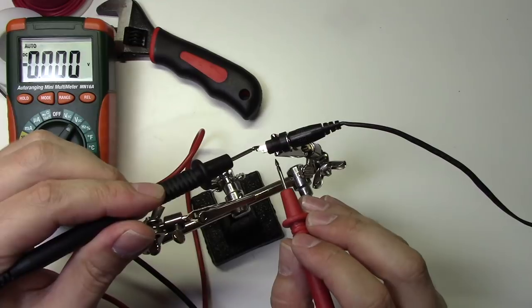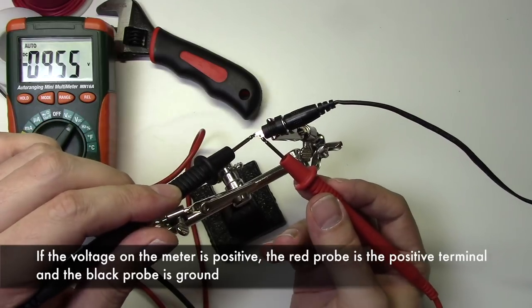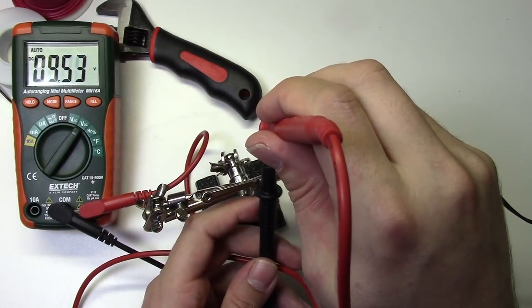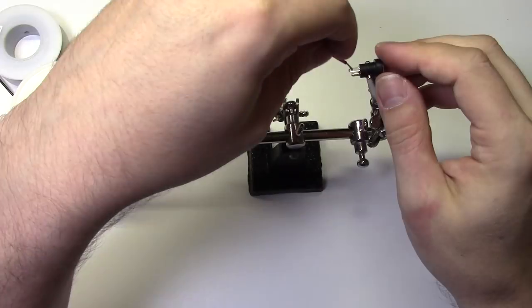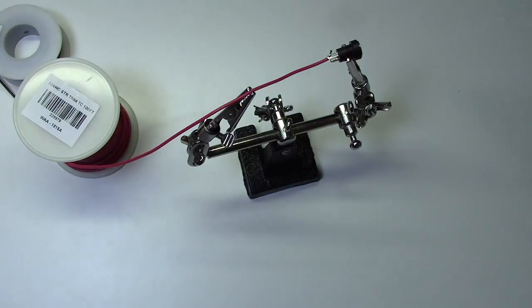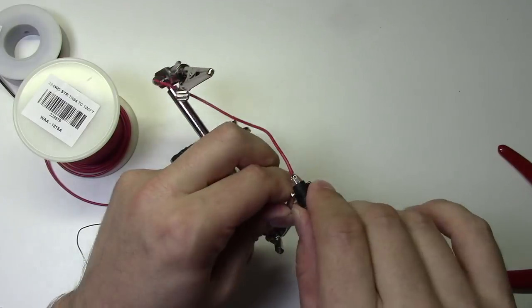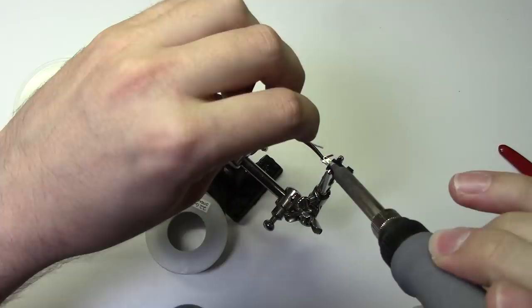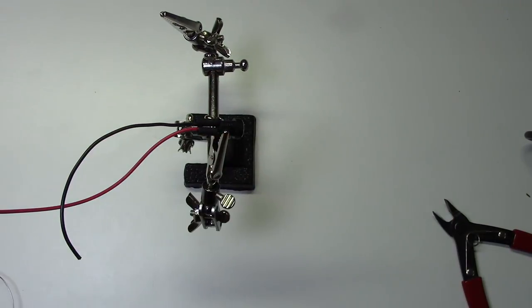Now we can start wiring up the power jack. Notice that I've plugged in the adapter and I'm measuring the terminals with a multimeter to determine which one is positive and which is negative. If the meter shows a negative voltage, that tells me that the probes are backwards. Now that I've identified the jack terminals, I'll solder some red 22 gauge stranded wire to the positive terminal and some black to the ground terminal. And once again, I'll use some heat shrink tubing to be extra safe.